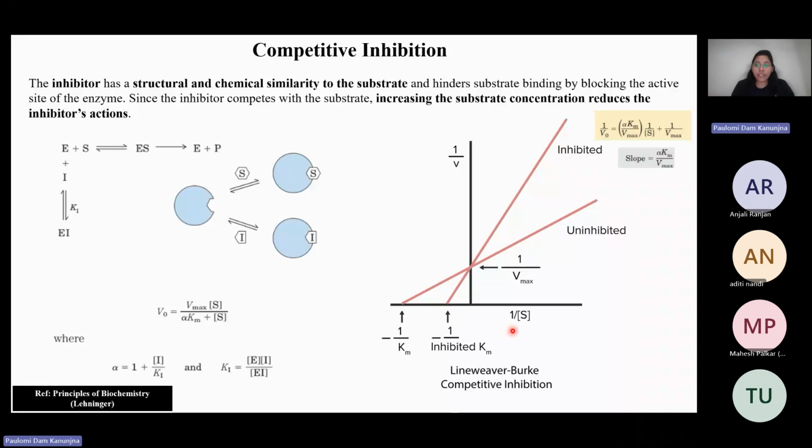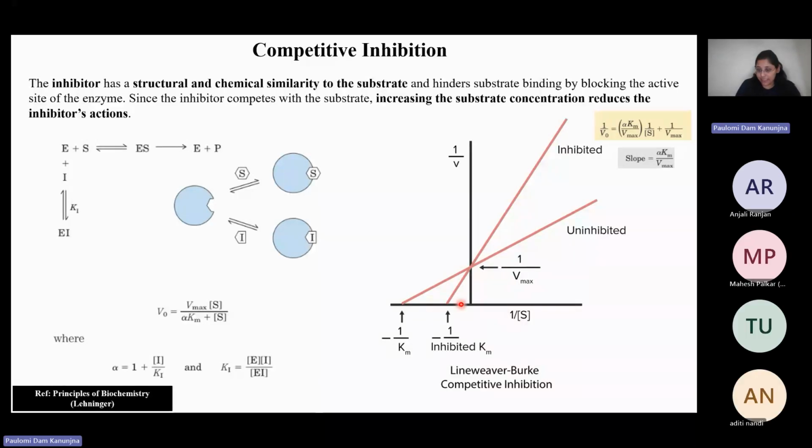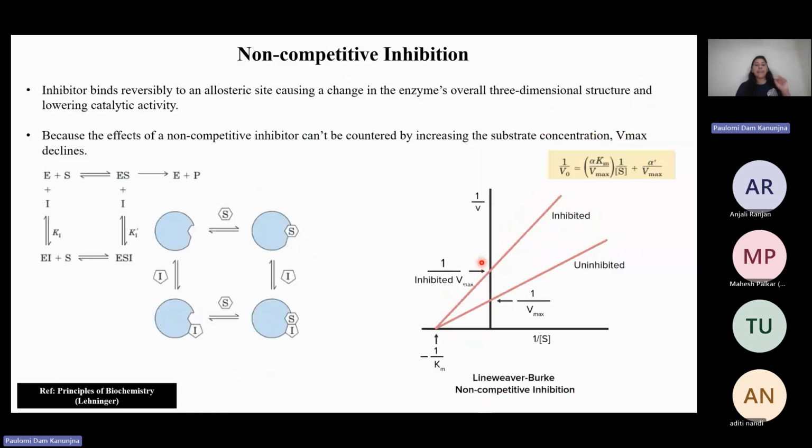Okay. So you need to remember, there are different types of plot for each of these inhibitions. You need to be very clear about which plot is for which. I have a lot of questions today in the session which will help you clear up these topics so that you don't get confused. But for now, what you need to remember is that in competitive inhibition, Vmax remains constant, Km increases. That's why in the plot, your minus 1 by Km shifts towards 0, but your Vmax remains the same, right? Okay, that's one.